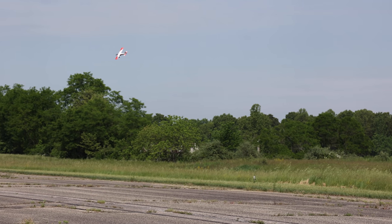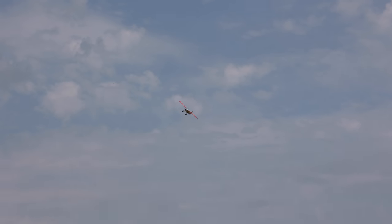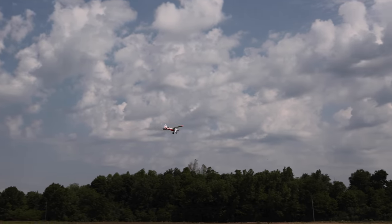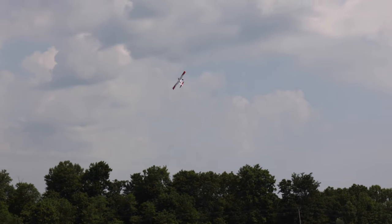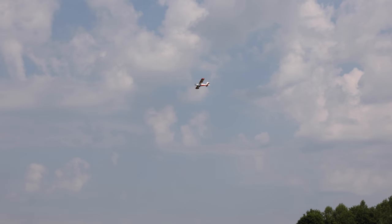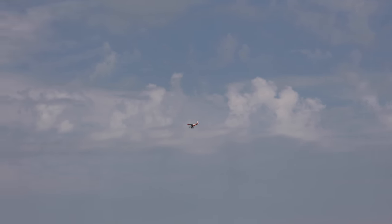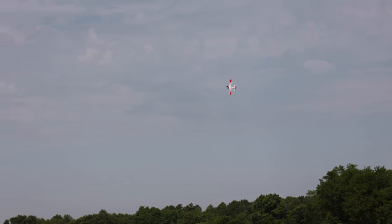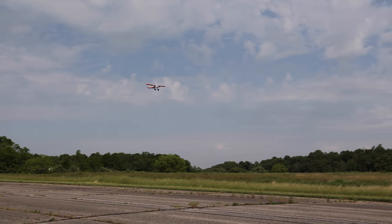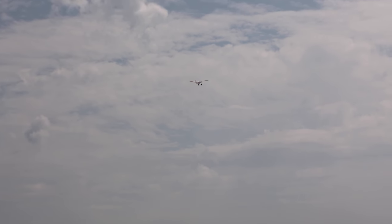I have a lot of up elevator in right now — I'm pulling back on the elevator pretty hard. I'm going to trim that up and see if that helps. Full trim. And I'm going SAFE off because it just felt like I was fighting it. Something with SAFE was kind of keeping me pushing down a little bit. So I just turned SAFE off — we'll fly it like this. Feels really good now.